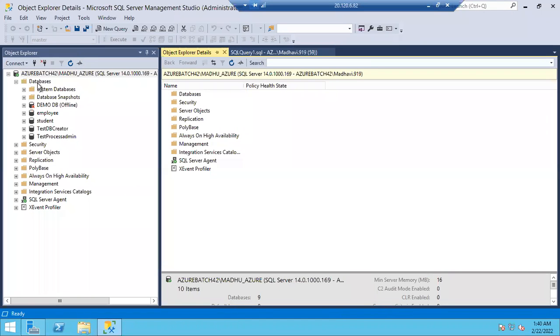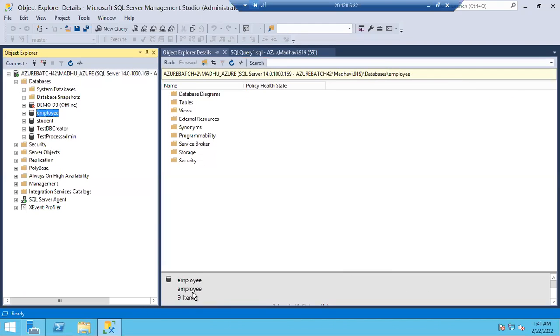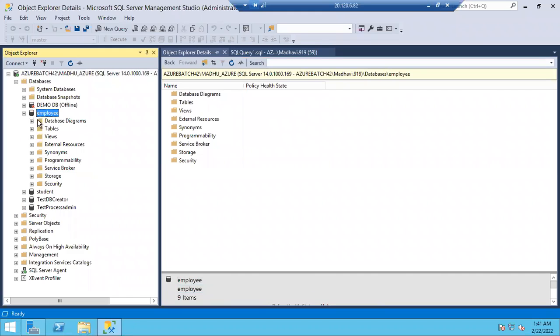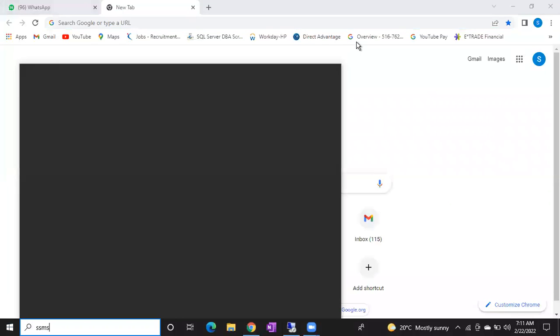If you select any of the objects, you can see how many objects are there. For example, a lot of databases are there, a very big list. Instead of going for a count, you can simply press F7, which is Object Explorer details. If you select the databases folder, you can see the count of subfolders here. In the same way, if you select any database, you can see how many subfolders are under it. For example, I want to find out the tables. You can see how many tables are there. As of now, only one table is there, but with multiple tables you can see the count. Let me show you that in my local SSMS.